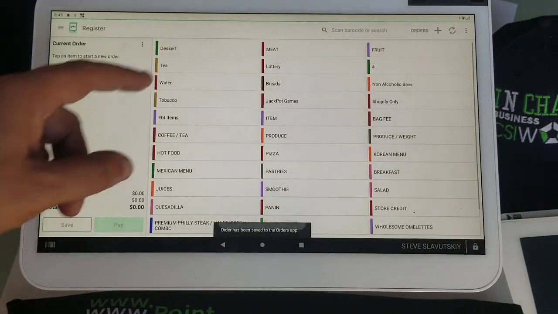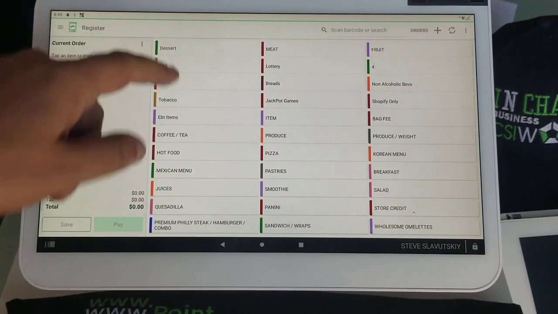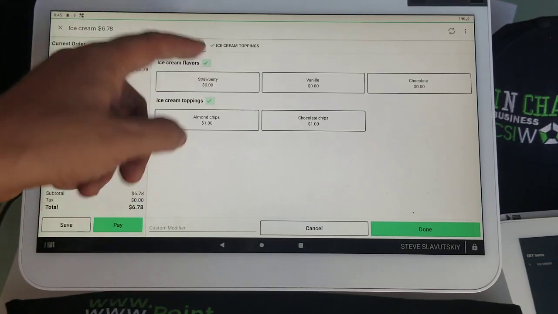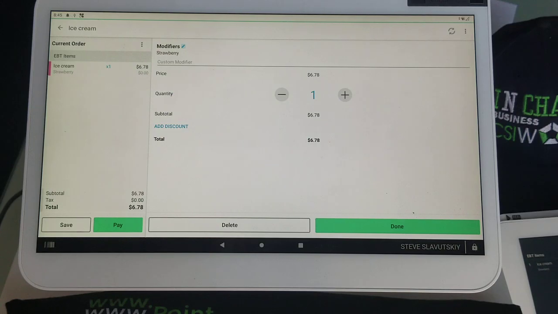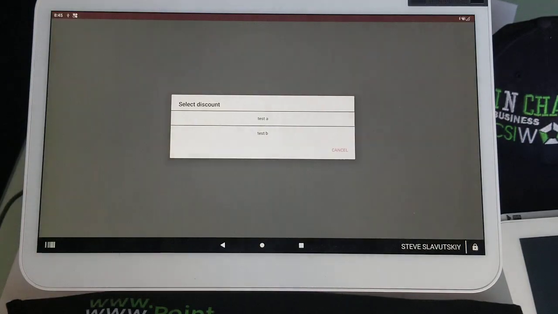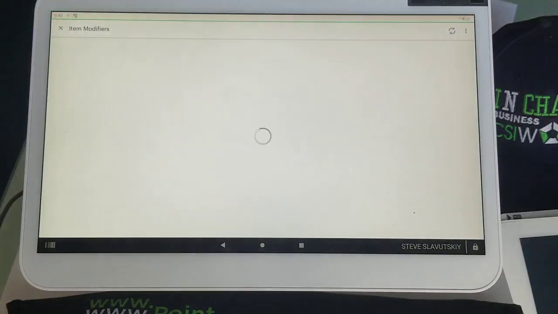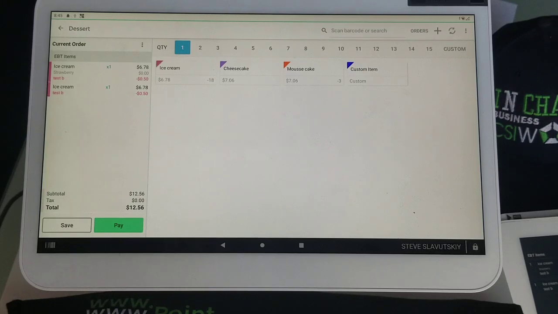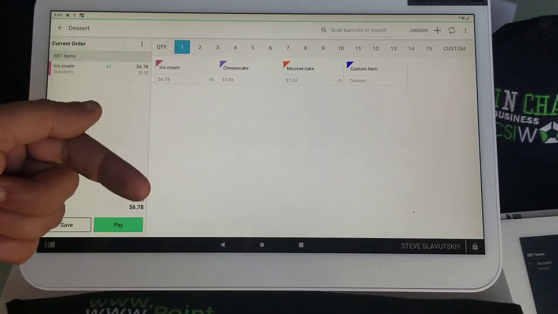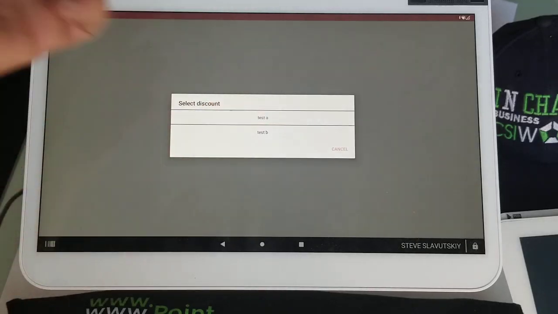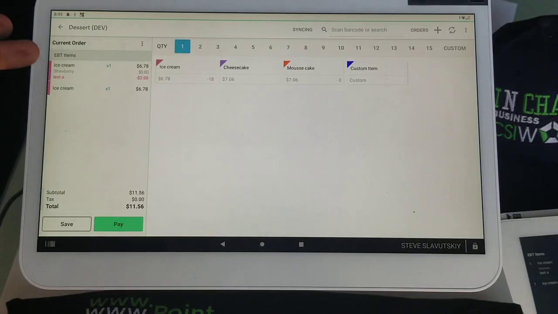I'm going to hit save here. We're going to grab our dessert. I'm going to grab ice cream. Grab strawberry modifier. Okay, and now we want to go back to ice cream again. And now it forces us to choose either A or B. We can't pick both. So we're going to say B, and B triggers on all items after 2. And if we get rid of that, that condition is no longer true, so the discount is gone. And if we choose the ice cream again, it forces us to choose again, and we can say test A. A triggers on every 2 items, so there it is, on every 2 items.